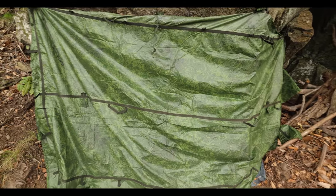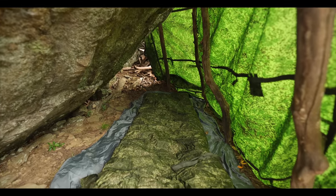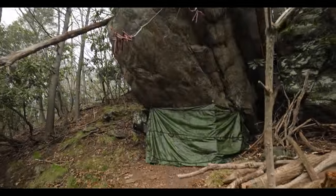This is what I've come up with. I've used four sticks basically as the support. I tied to those, and the weight of those sticks is basically holding that tarp down. As is, I have really good protection from the wind and also from the driving rain if need be.